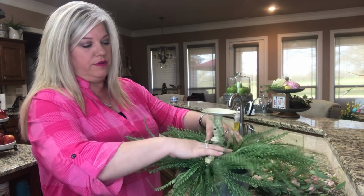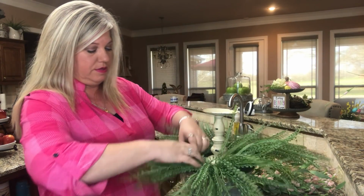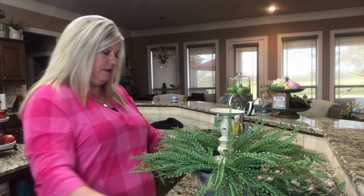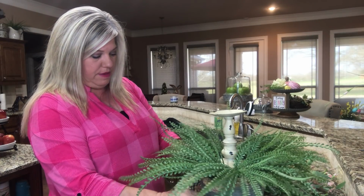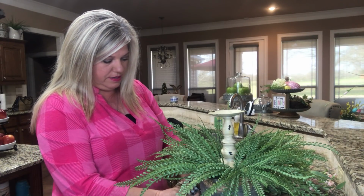If you want to put more of these in, you can. It's totally up to you on what your preference is. There. Where's my front? Here's my front. I may need to go ahead and do my bow before I start messing with all this too much.